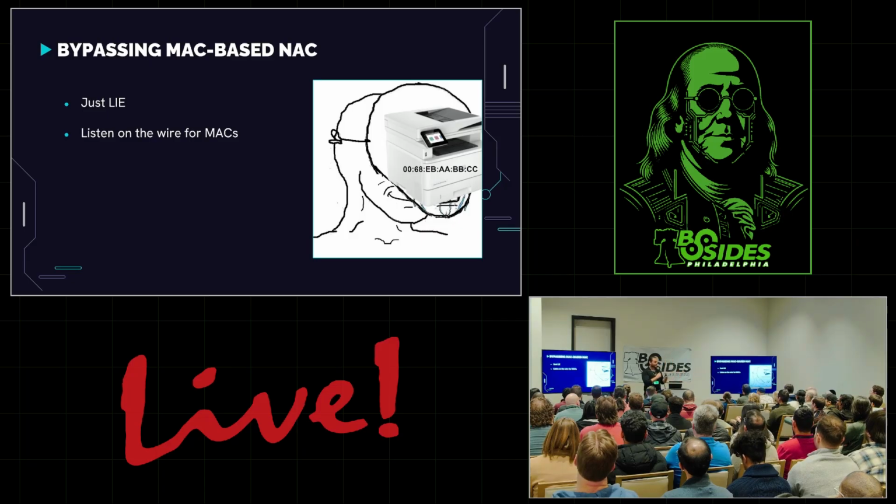And when you're doing that and you're passively listening, you can open up Wireshark, and then you'll start seeing a bunch of different MAC addresses pop up. Sometimes Wireshark will automatically translate them into what vendor they are, and I'll explain that in a second. But you might see, oh, there's a bunch of HP printers. That's perfect. Here's this MAC address right here.